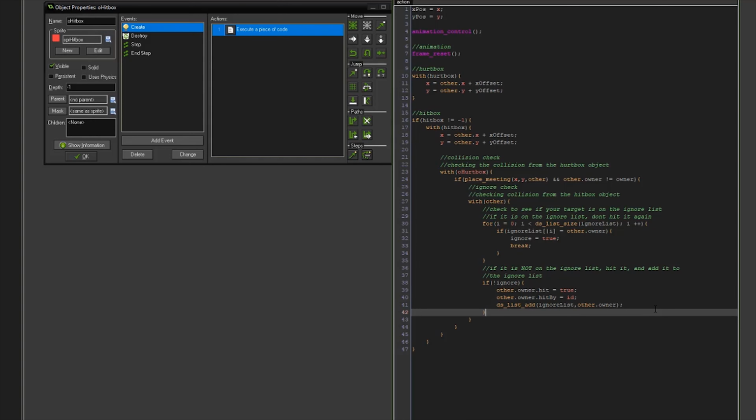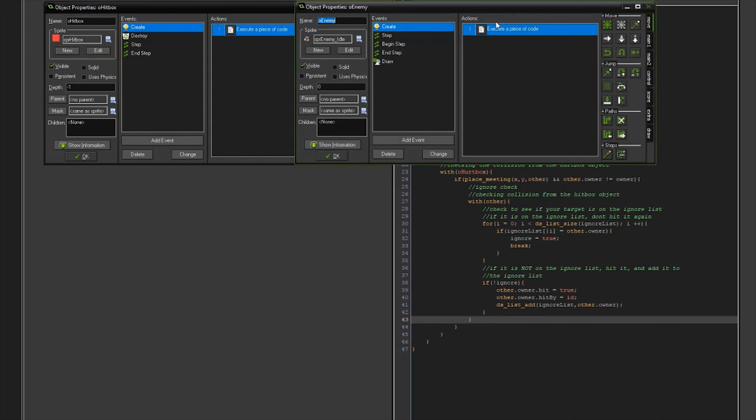Now, what happens when they get hit, right? We need to figure that out. If you run this right now, if you've typed all this up, there's a couple variables that don't exist yet. So hit by, and actually I believe that's it. So I've got an enemy object here.